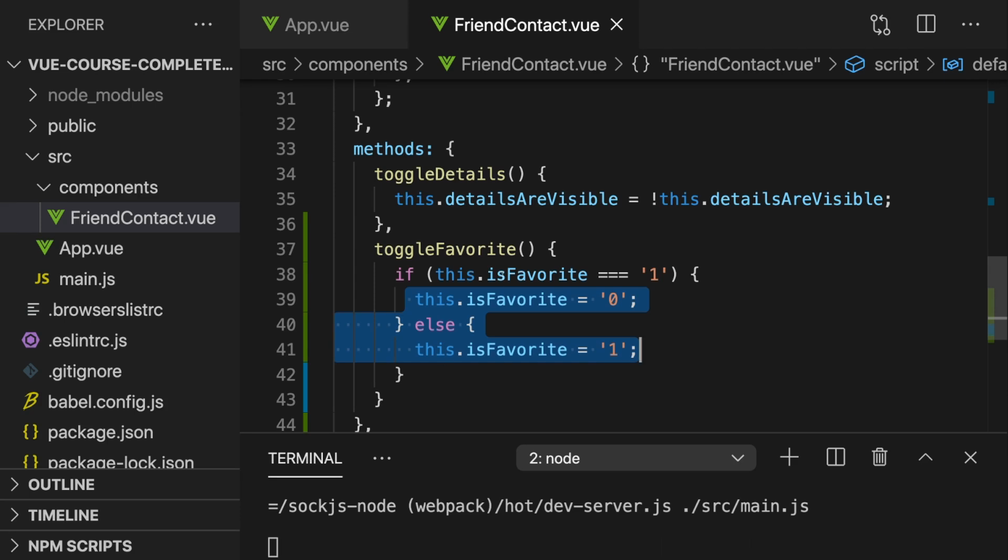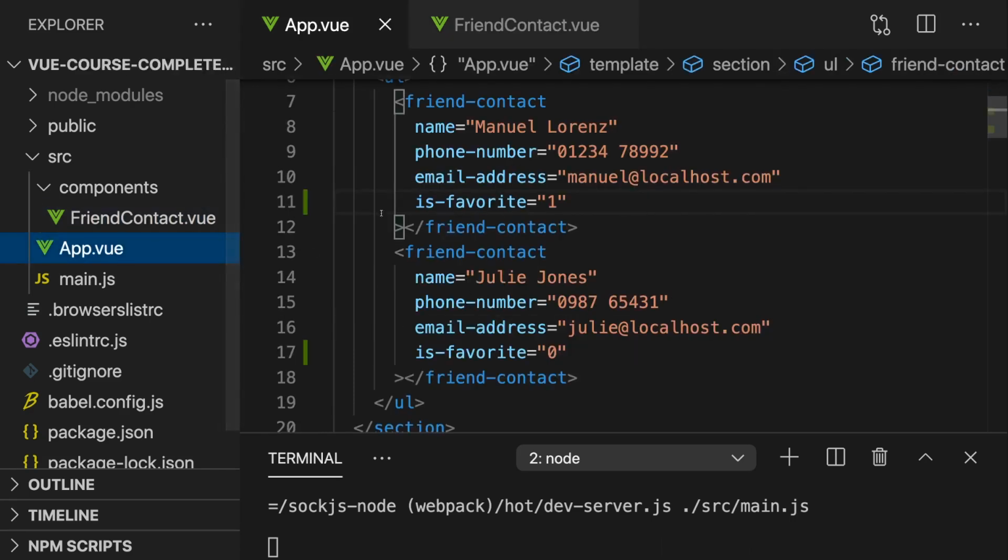Now, if we want to change this, there are two ways of doing that. The first way is that we let the parent know that we'd like to change this. Then the parent can go ahead and change the data in itself and pass the updated data back to friend contact. That's a pattern we'll explore later. It's an important pattern and we'll therefore have a detailed look at it soon.